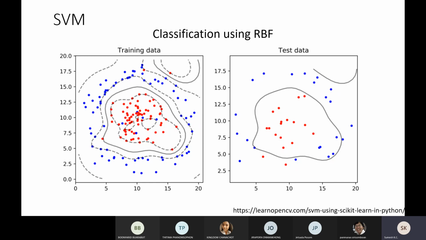That was the solved classification using RBF of the problem that I showed before. Here they use RBF to classify. We can see that there are still errors in the training set, but it is possible to classify even the nonlinear data set using these functions in SVM.